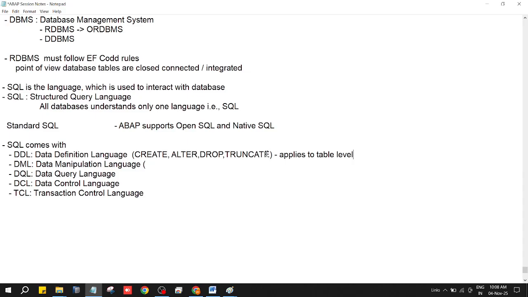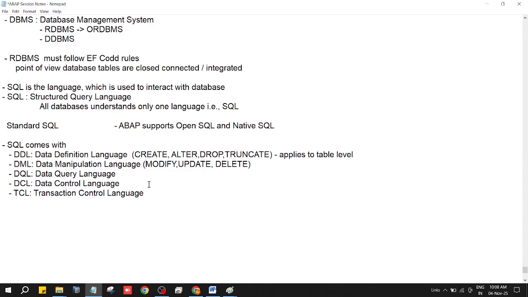Truncate is only deleting the data. Then come to the second level, manipulation can be done by using modify, or we have update, delete, etc. Yes, these things you can do.